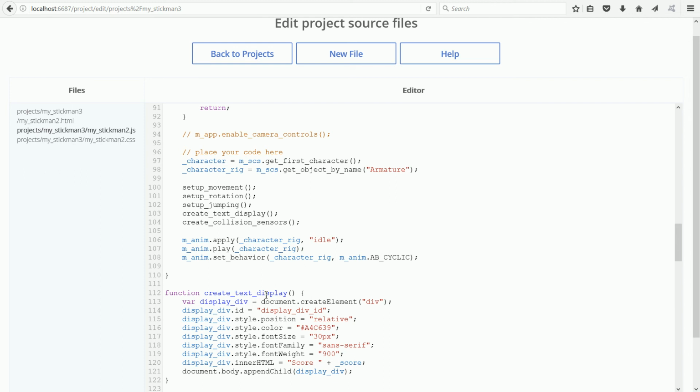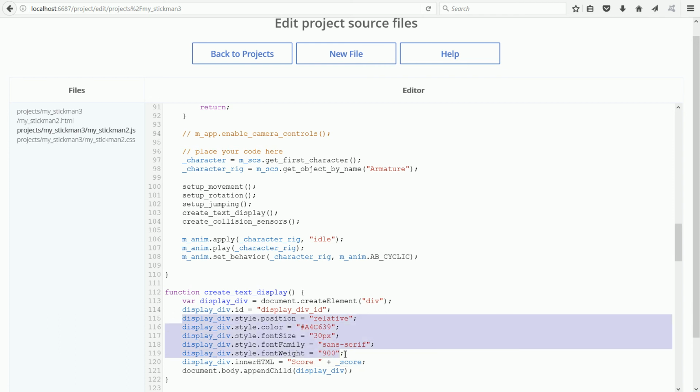It uses the DOM API. DOM is Document Object Model. It creates a div element, which is a container box for the text that we're going to put in it. And it styles the text, setting its position and color and making it big and bold.